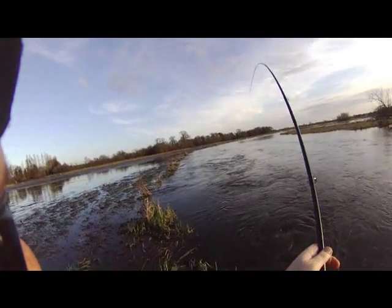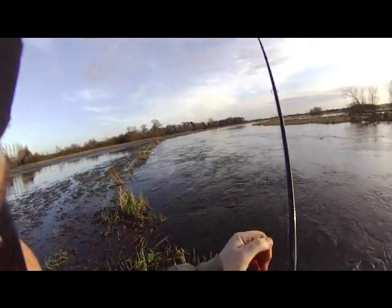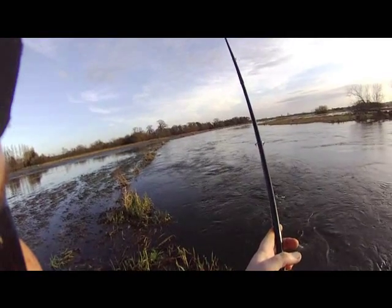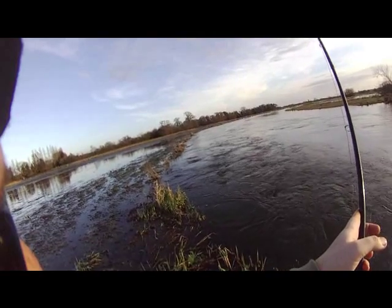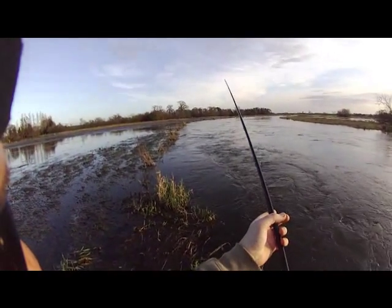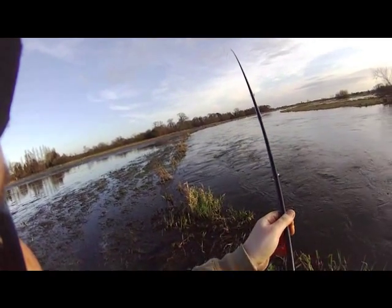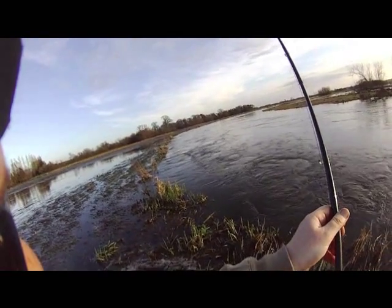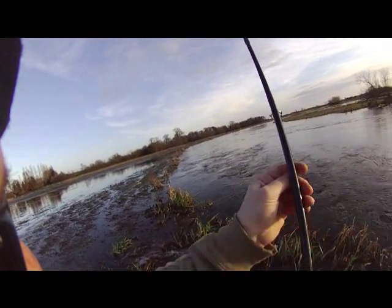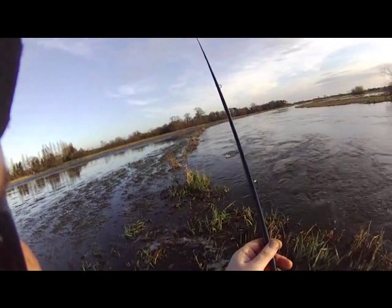This is a kelt — look at that for a fish! First fish of the season on the fly. This looks like it could be a sea trout just down here, fighting incredibly well. It could be a sea trout — I'm just playing him in, he's putting up a great fight on my home-tied Willy Gunn. He's going to the main current, I'm going to follow him. There's a bit of slack water tucked in here — that'll be the place to play him. He's well and truly hooked — what a fish, what a take!